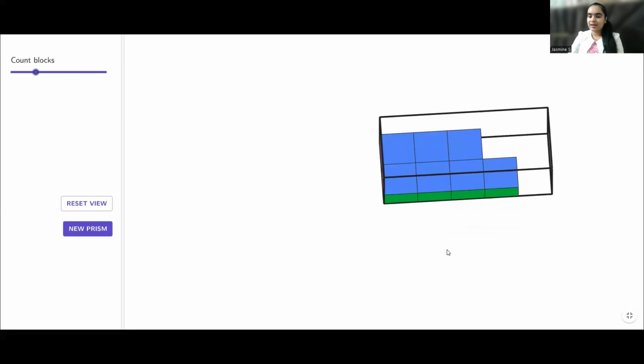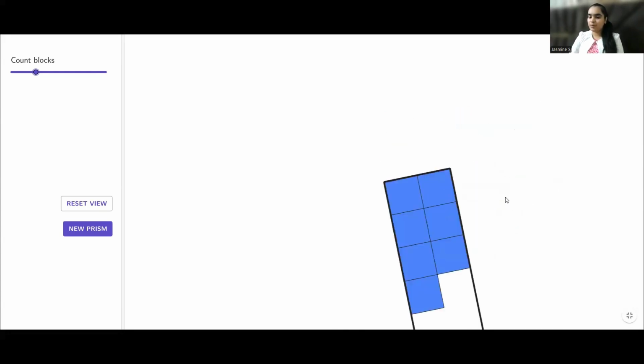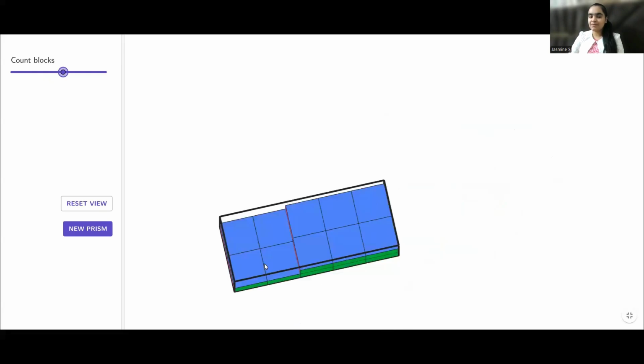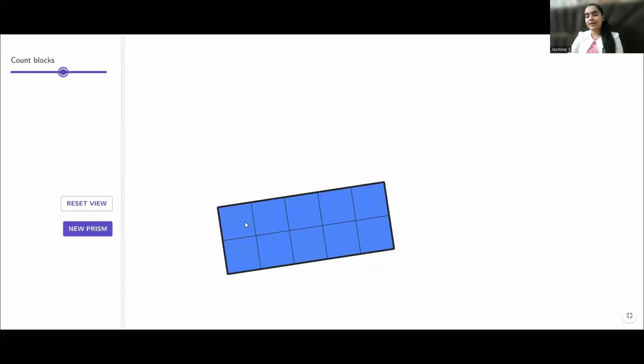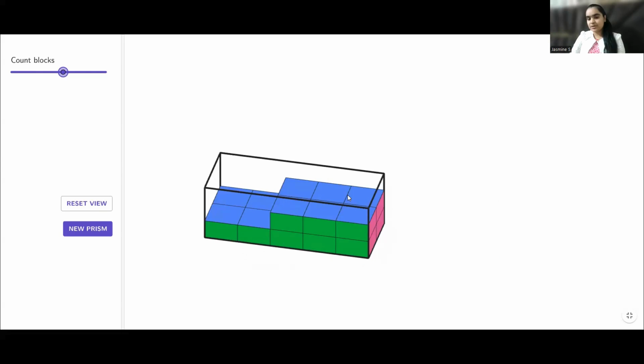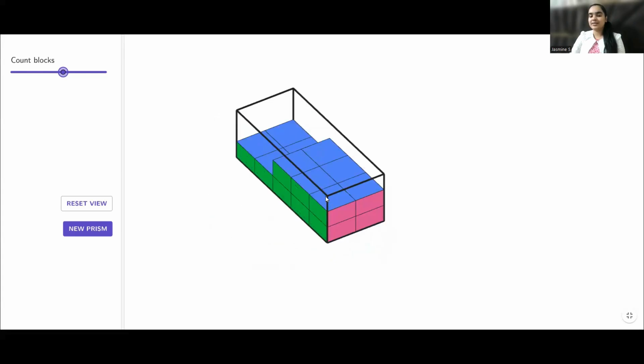And if you will see, if I see from the top, then I will be seeing the clear view of the blue cubes, right? The blue faces. Correct? So this is how it works. Now, if I increase the count of these cubes, for example, like this, then also if I see from the top, I will be able to see the whole entire rows of cubes, right? No matter how many layers are there. We are having 2 layers, right? But from the top, it looks like it is only a single layer because all the other cubes got hidden.